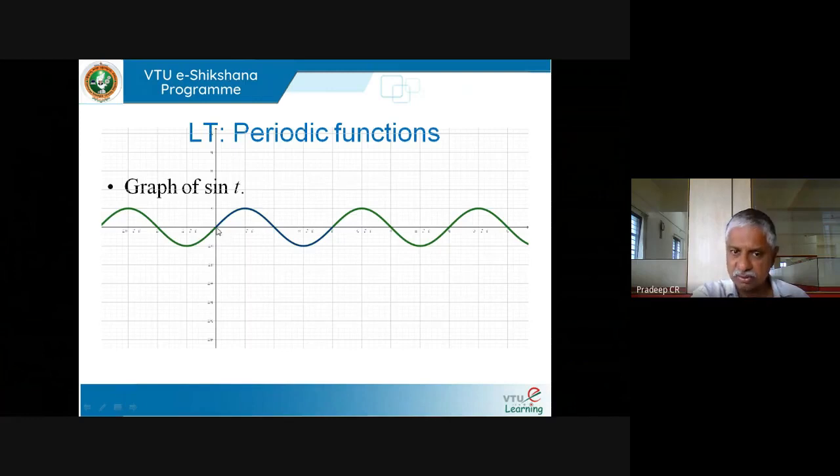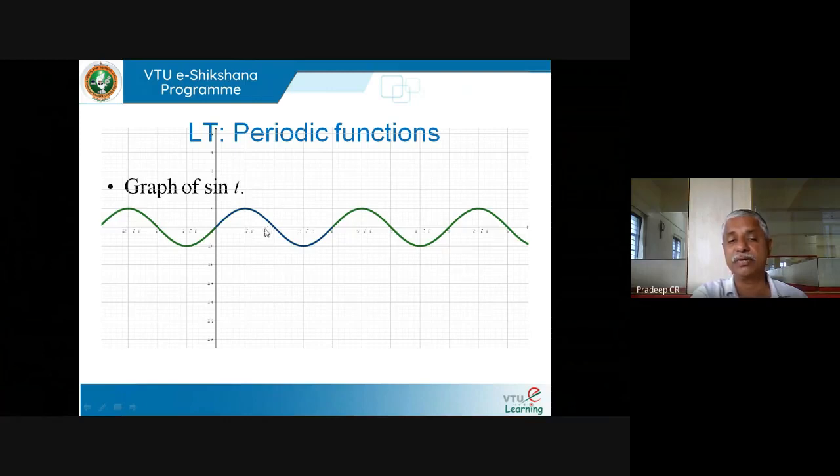Recall again. Let's go slowly. Let us take pi by 2. So I walk pi by 2 from 0 and I end up here. What is the value of sine pi by 2? 1. Thank you. I'll note it down. Now, how much did I walk from 0? I walked pi by 2. Same, you walk pi by 2 from 2 pi. So from 2 pi, if I walk pi by 2, I'll end up at 5 pi by 2. Correct? This is 2 pi and this is 5 pi by 2. What is the value of sine at 5 pi by 2? Oh, it is the same, 1. Whatever is the sine value here is the same.